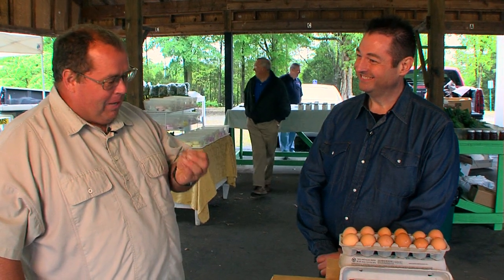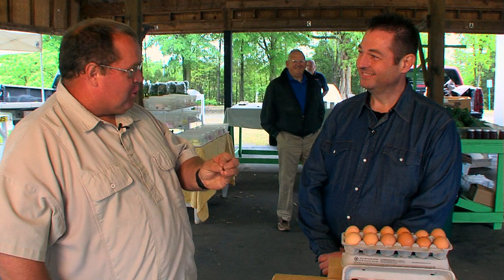Tell me a little bit about how these hens are raised. They are pasture fed. They get the free range. They roam out and come in at night so that the predators can't get them. The main thing about that is they get access to this fresh grass, which gives a better tasting egg if hens can do that. And so that's what we're interested in here in these eggs.